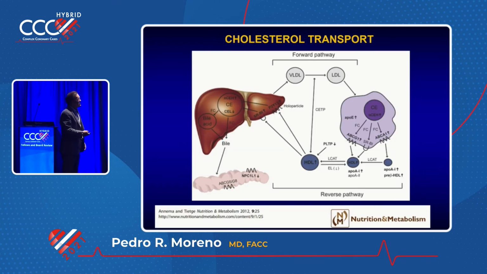The macrophage, this is an easier slide. I don't want you guys to get a little tired now. This is an easier slide because it's the macrophage. And the macrophage has the free cholesterol. The function of this cell is to use the cassettes ABCA1, ABCG1, and SR-B1 to give the free cholesterol to the pre-beta HDL. Okay? Reverse cholesterol transport. That's what we do when we give rosuvastatin, when we give PCSK9 inhibitors, when we ask people to stop eating the burgers. That's what we are stimulating.